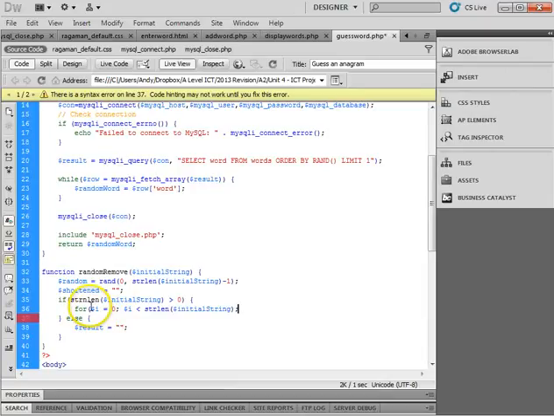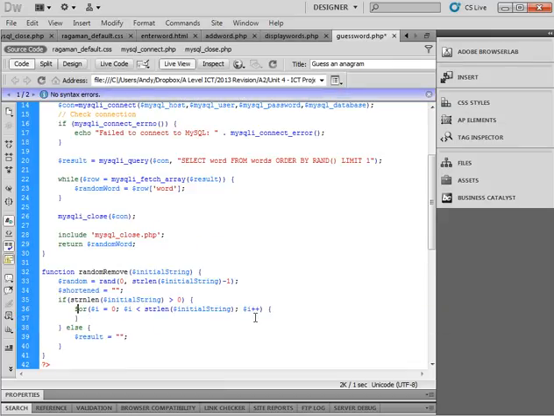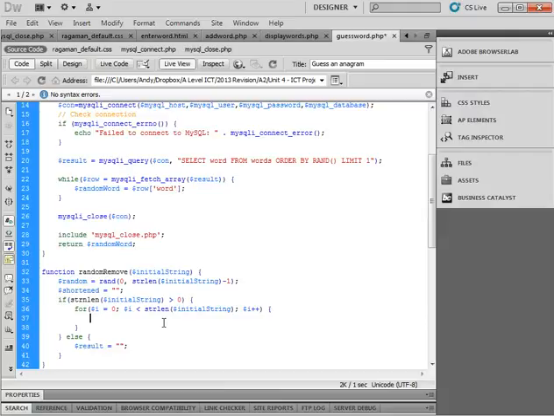So, for I is 0 and I is less than the initial string length, we're going to add one onto it each time you finish doing what's in between this set of brackets. So what I'm going to want to do here is go through each letter and the remaining letters. So when we first start through, if we've got the word golf, it starts with G in position 0, O and L, and then if I matches the random number here, so if that matches up, then it will store it.